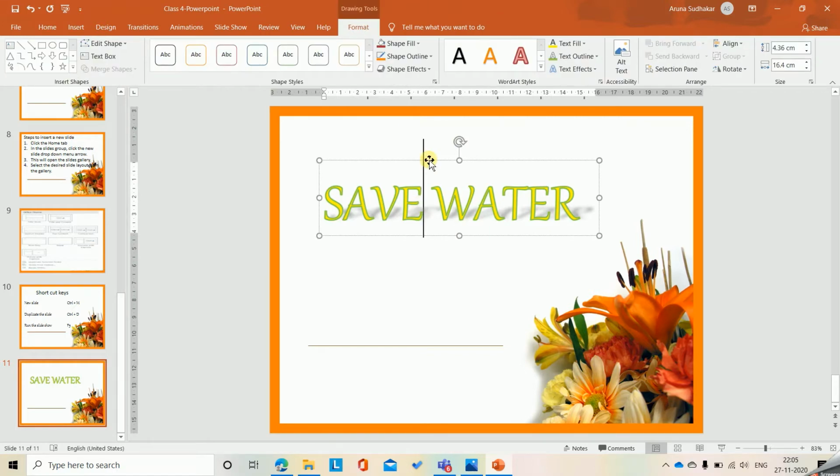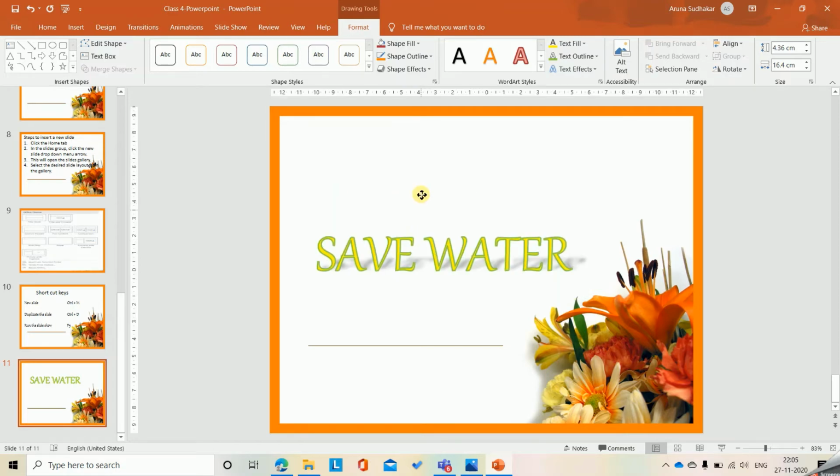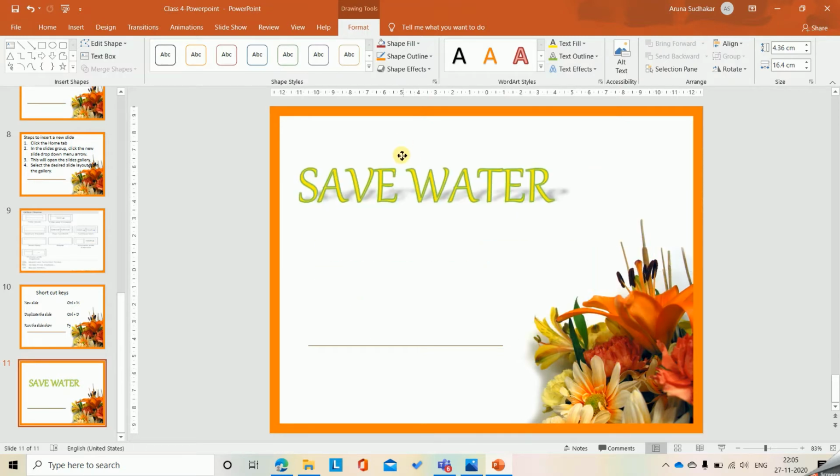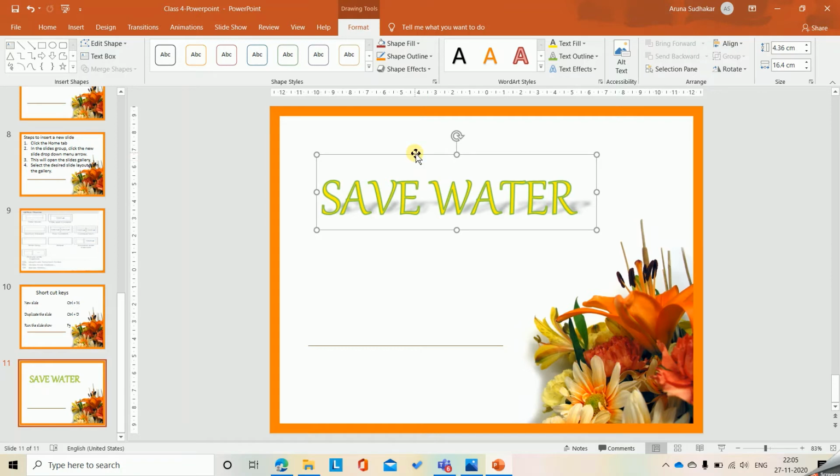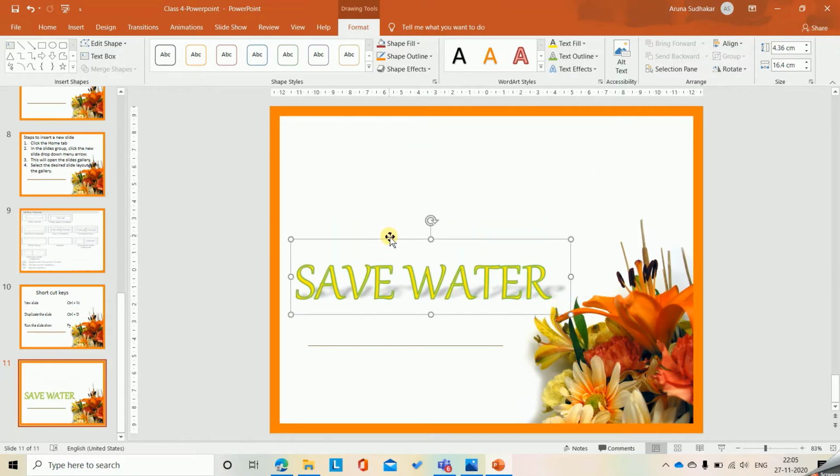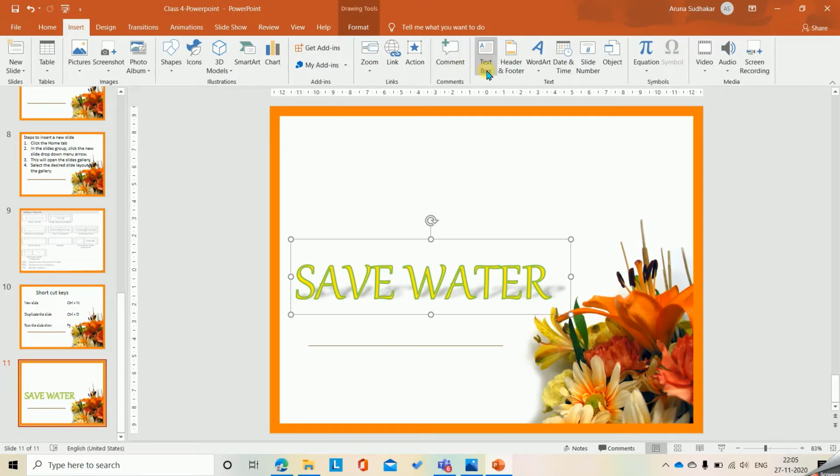Once you see a four-headed arrow, only then can you move the placeholder. If I want to move this text on the slide, I need to select it, click on the four-headed arrow, and then I can move the text. So it is simple to add text. First I need to place the placeholder or the text box. The text box is present under the Insert tab, and I can go with the text box or even with WordArt. Once the placeholder is inserted, I can type the text. And now we'll take one more slide, Control D.